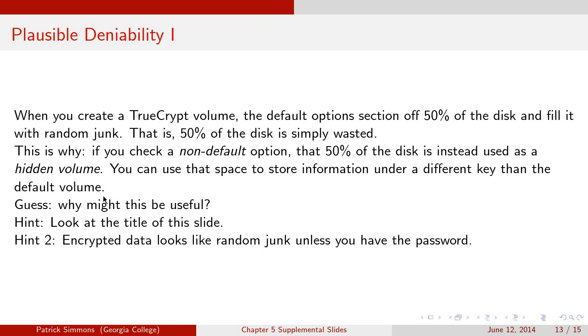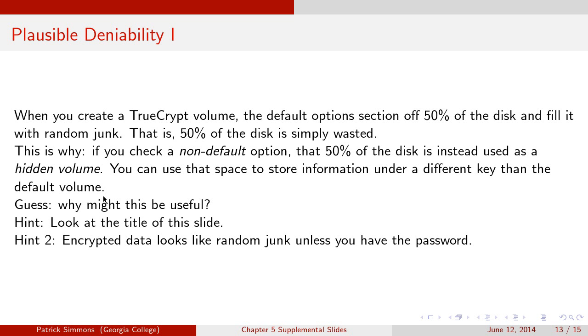And so that's how this is possible: you can't really tell whether something is random junk or encrypted data unless you have the key to it. Now, if somebody takes your computer and the entire hard disk looks like it has random junk on it, and you say, yeah, I just have random junk on my hard drive, there's no operating system or anything, that's not really plausible. How could you be using the computer if you didn't have an operating system on it?